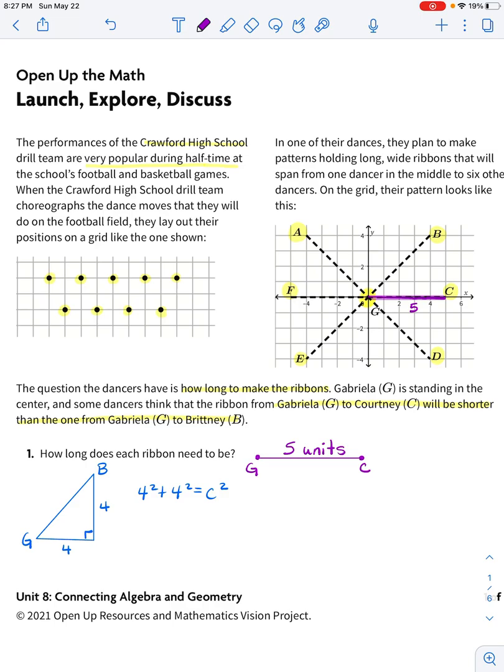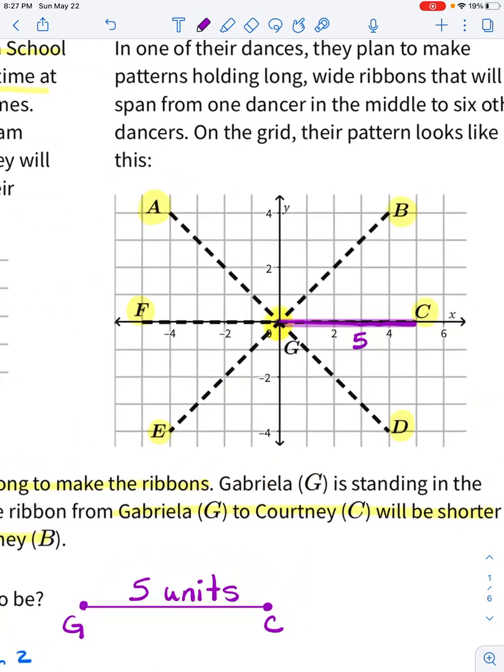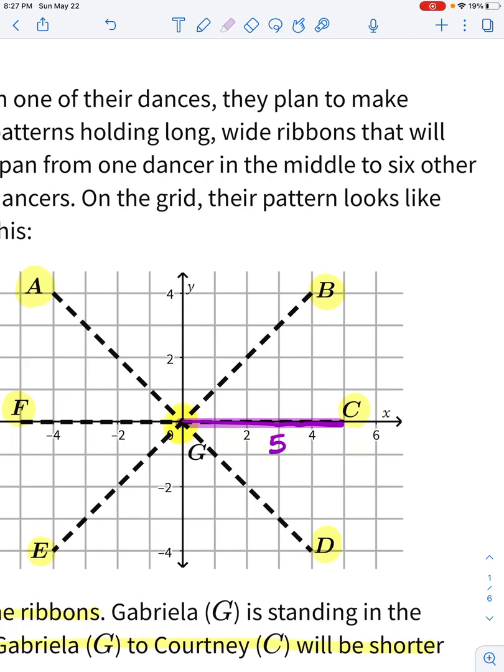Okay, and let's go ahead now and focus from Gabriella to Brittany. So let's go back here. I'm going to highlight that one in blue. From Gabriella to Brittany, right up there. Okay, and just to clear this up, I'm going to get rid of the horizontal that was there from Gabriella to Courtney. Okay, so from Gabriella to Brittany, well, that one's on a diagonal, but we can handle that. That's fine. When we have a diagonal, and that's the one that we want to find, we've worked with the Pythagorean theorem. We did that on the warm-up. We did that last class. So the idea is that you get your right triangle based on that diagonal.